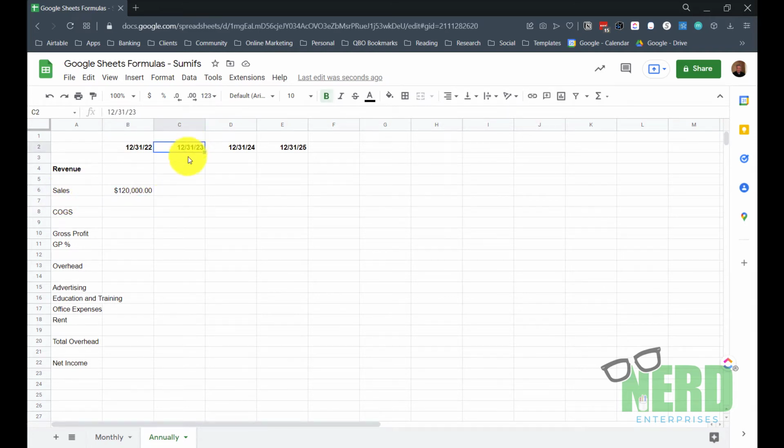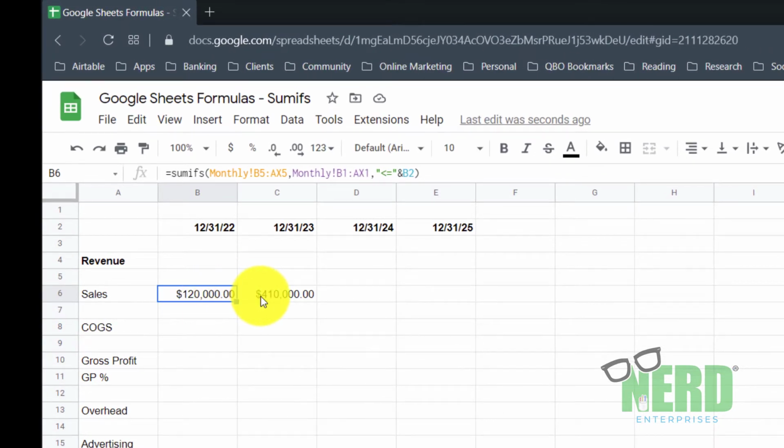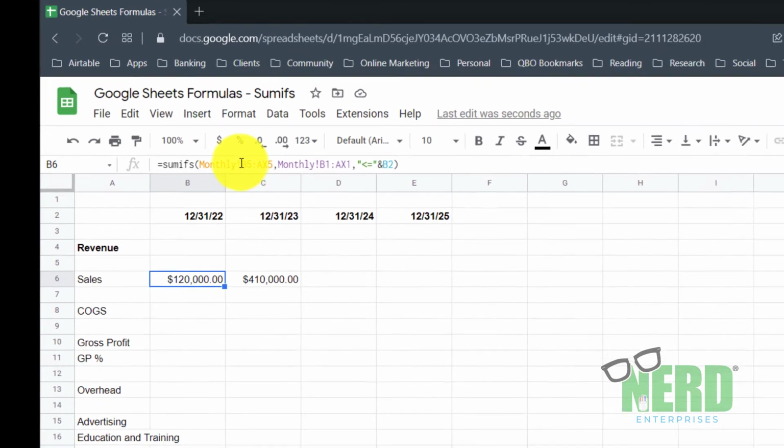Now we want to do it for the following year. So I'm going to copy it across, knowing we're going to have an error here initially. Okay, so initially it's got 410,000. Why? First of all, I have a few problems here. Before I copy it across, I need to hold some things constant.